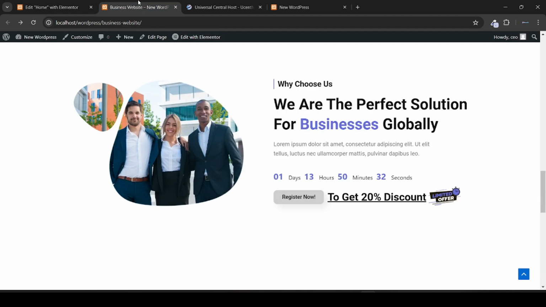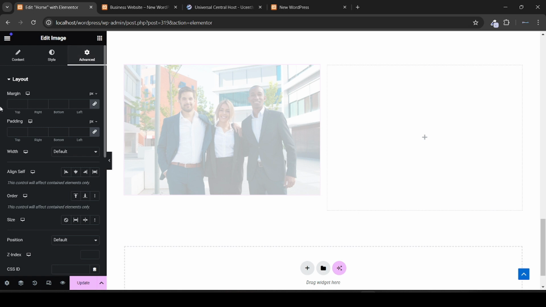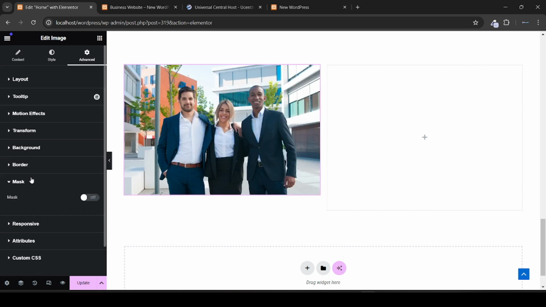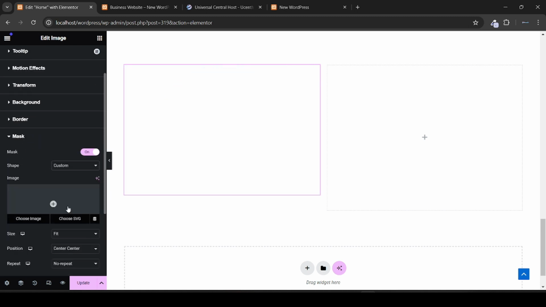Now to make this image look like this one, we have to use a style called masking. So for us to do that, we have to click on the advanced, then scroll down to mask, click on it, turn it on, come down to shape and select custom.